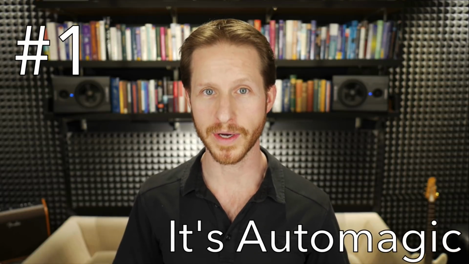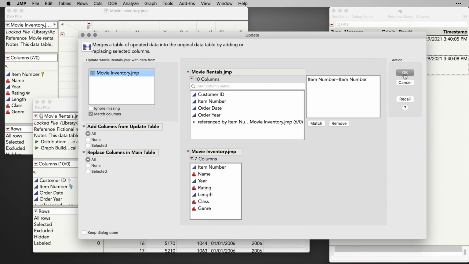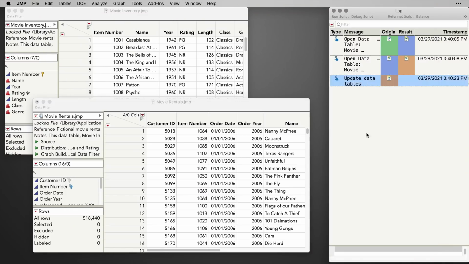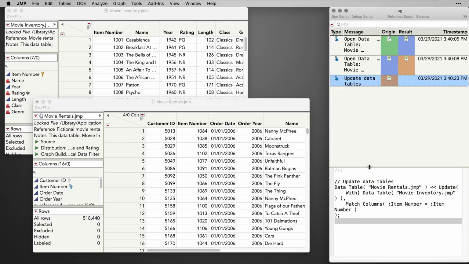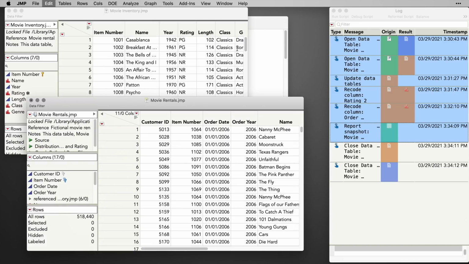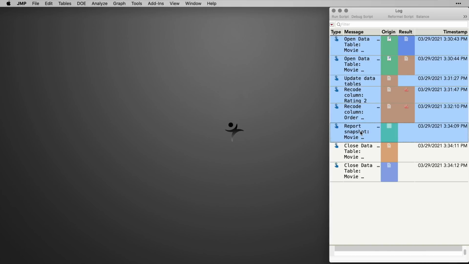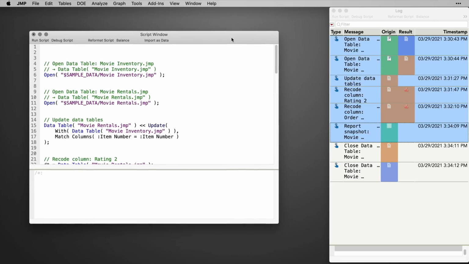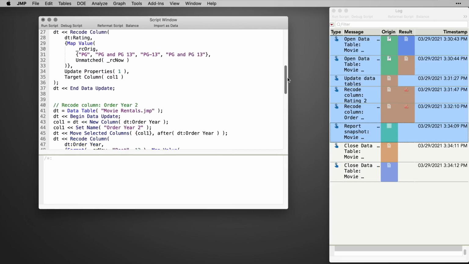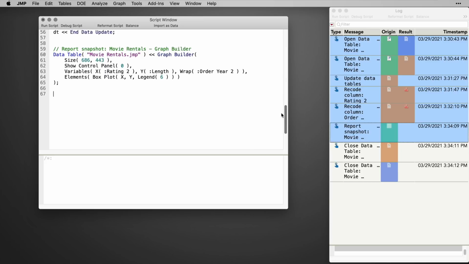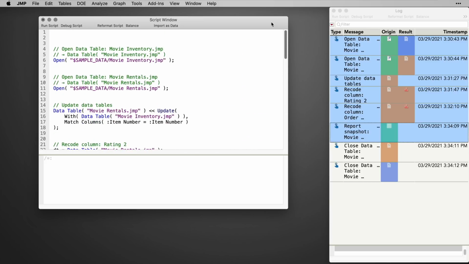Finally, the number one reason that data preparation is better in JMP, you only have to do it one time. The action recorder in JMP logs your data preparation steps, so for repetitive actions, you can simply replay the workflow. JMP can do this because it can write your steps in its own powerful scripting language called JSL. If you want to learn it, great, you can extend JMP in amazing ways, but for the rest of us, we can let JMP write the code itself.